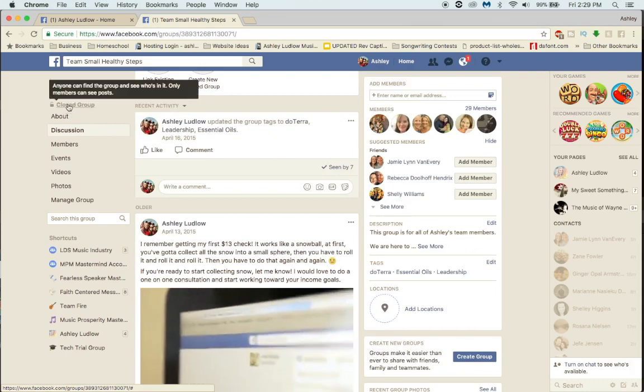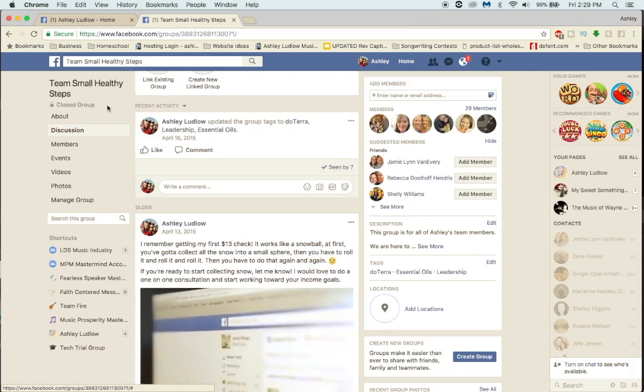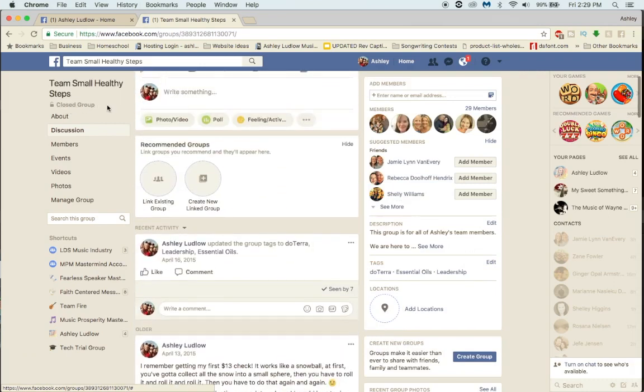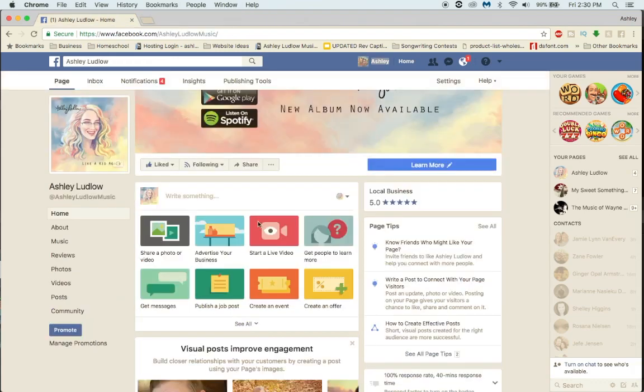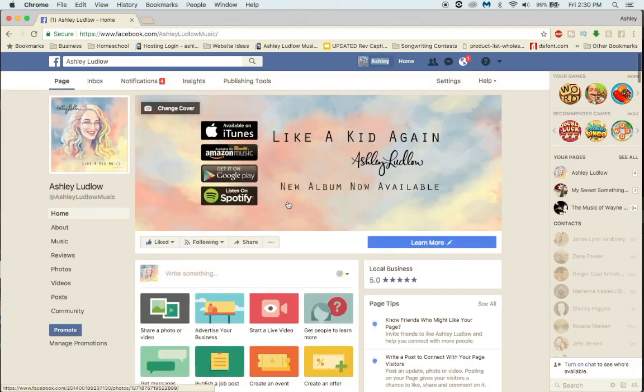There are 3 types of groups. There are public groups, closed groups, and private groups, or secret groups. Public groups can be seen by anyone on or off of Facebook that can load the page. Closed groups can be seen, but you can't see what they're posting. And secret groups can't even be found through search. So those are the differences. And we're not going to be worrying about this today. Right now we're going to focus on creating a page, which is what I have over here.